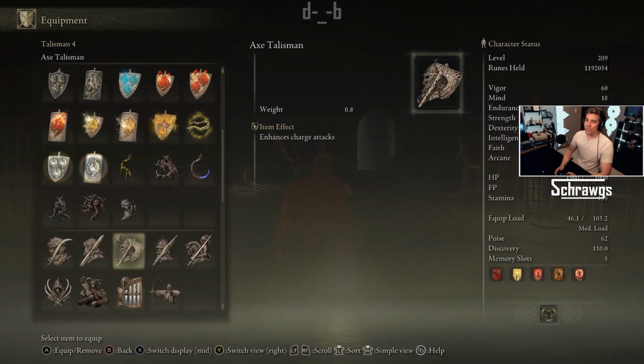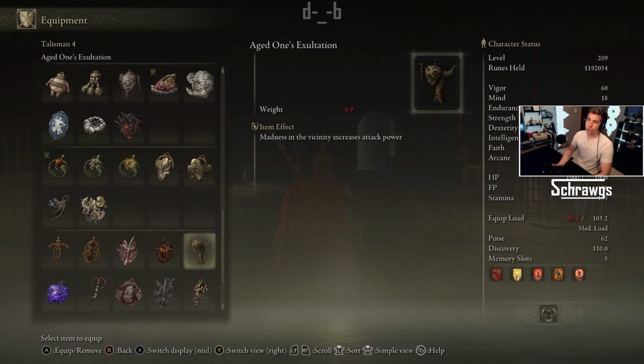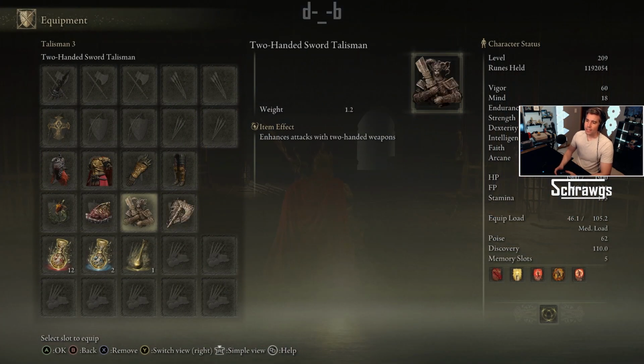And then some other things, like I was thinking about doing the Aged One's Exaltation Talisman, for a buff build where you go through a whole bunch of buff cycles, so you could get a madness buff on top of the other buffs as well. But anyways, that's kind of what I'm at.